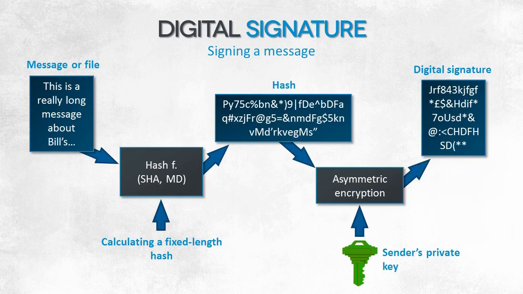The initial point is a message. As you know, we can compute a fixed length hash like SHA-2 from any variable length message. Once the hash has been successfully generated, encrypt it using asymmetrical cryptography, but don't use a public key. Instead, we'll be using a private key to encrypt the hash. The result is a signature, or a digital signature. It's the output calculated from encrypting a hash function using a private key.